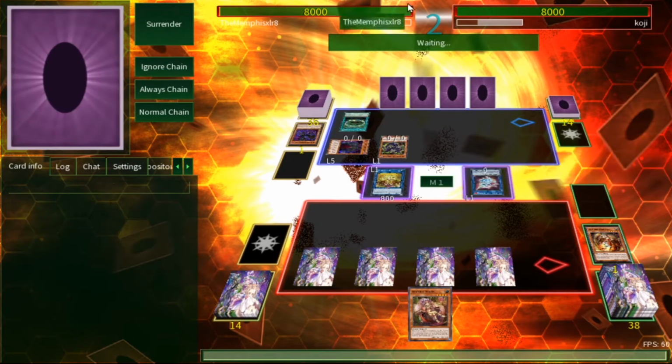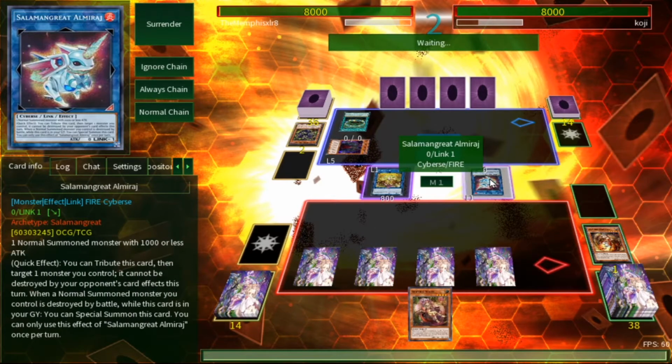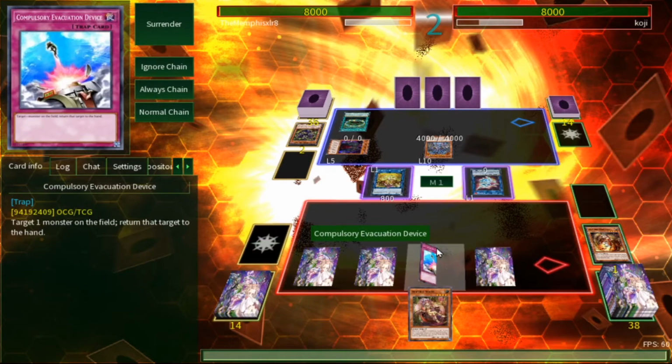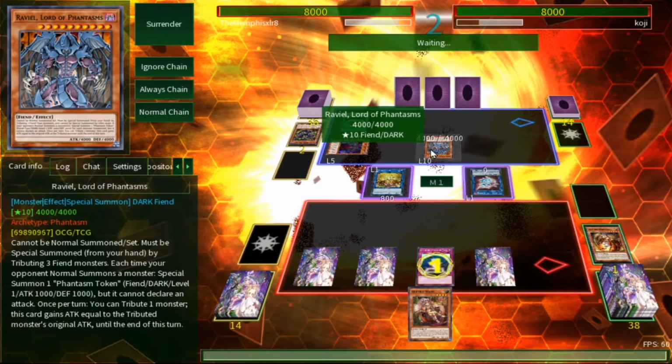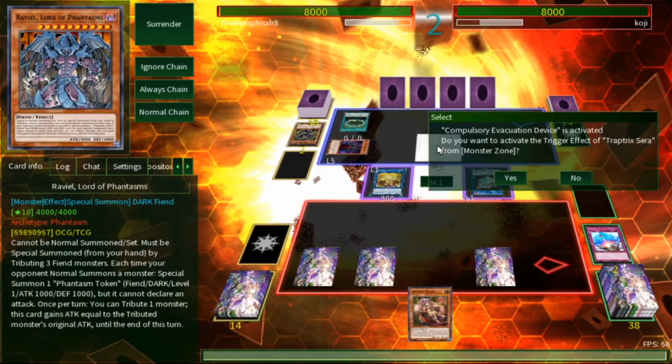What do we got? He's bringing this back out. What is this guy up to? I'm not sure. Trip this card, target a monster. Can I destroy my card effects this turn? Okay, that's fine. I don't need to destroy you. I'll just bounce you instead. Back to the hand with you. Back to the hand. Go away. Alright, so we'll get rid of that.